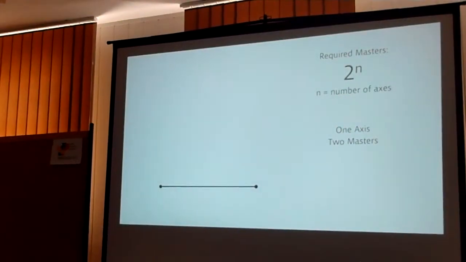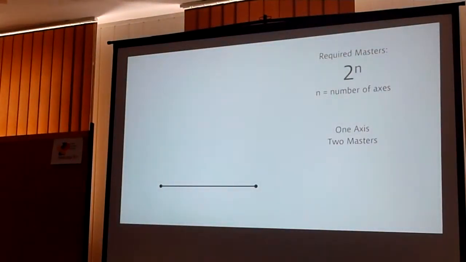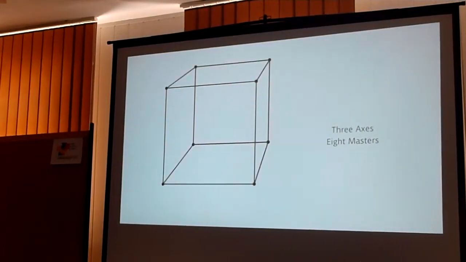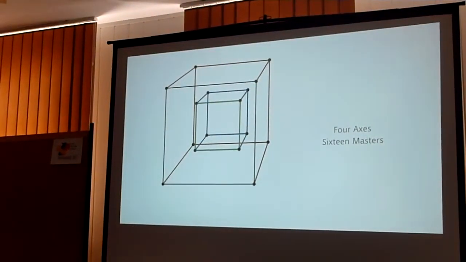Okay, so in multiple master, if I had 1 axis, I needed 2 masters. So 2 sets of positions for the outlines, for all the points on an outline. And the number of required masters is basically 2 to the power of n, where n is the number of axes. So if I have 2 axes, I need 4 masters. And if I have 3 axes, I need 8 masters, which is what you saw in the clan serif example. And if I have 4 axes, I need 16 masters and so on. And that's actually, I think, the top limit for MM, I think 4 axes.